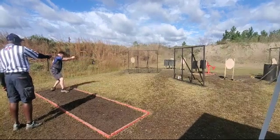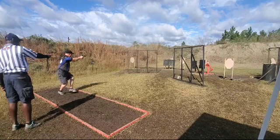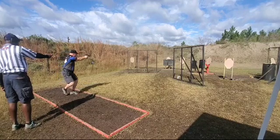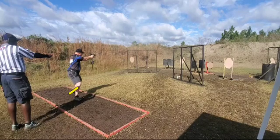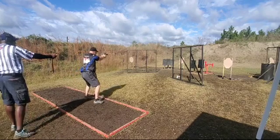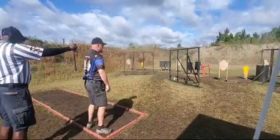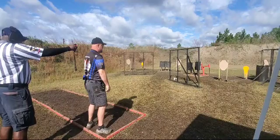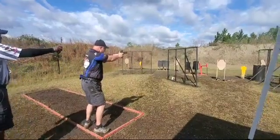Let's look at the footwork going across here. I set up, I'm leaving as I'm taking those shots there. Could have used a little more turn in on the left foot, but I still had my travel foot pointing this way. My target foot was kind of pointing towards the target, but I'm opening those hips up so I can come in here and make good accurate shots on the move. I know there's other techniques to do it. That's the one I prefer. But listening to it at speed, keeping the gun up, trying to score those points while you're moving.